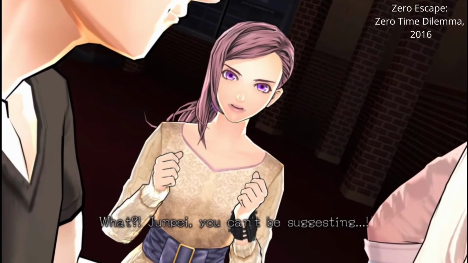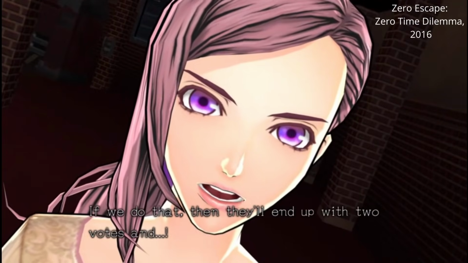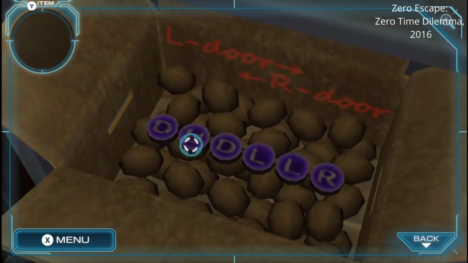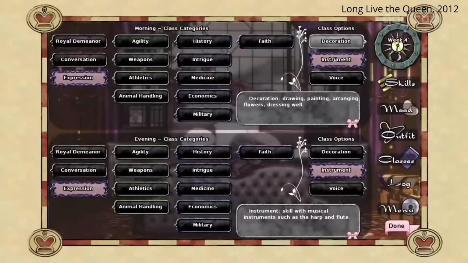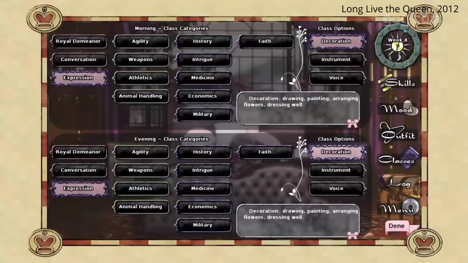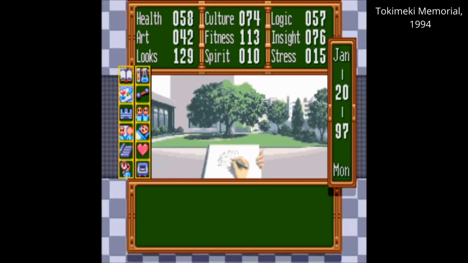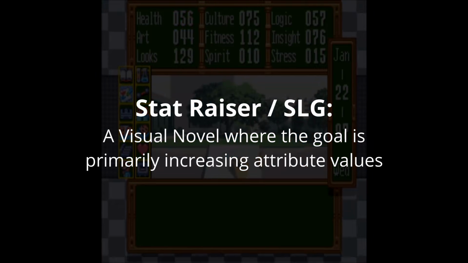Japan considers a lot more games to be novel games, but in the West, visual novel fans tend to be a little restrictive about what gets classified as a visual novel. Most fall into three categories. If a game includes a lot of visual novel elements in the story presentation, but it's mostly a different game type altogether, like a JRPG or a puzzle game, we generally call that a hybrid visual novel. If a visual novel keeps track of some element of gameplay, like items you collect and use, or stat increases that you gain over time, it would be considered a stat raiser, or SLG, a simulation game.